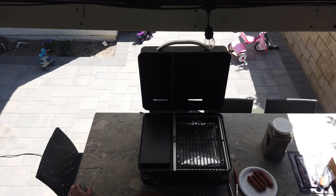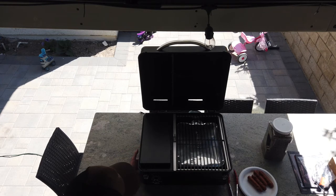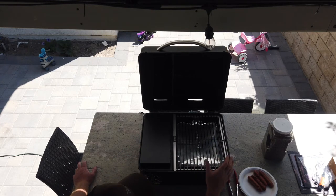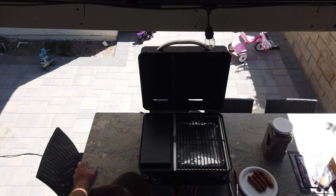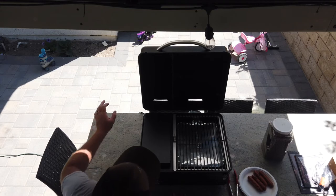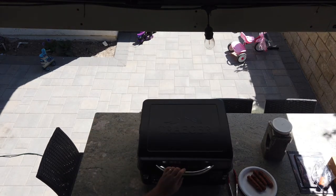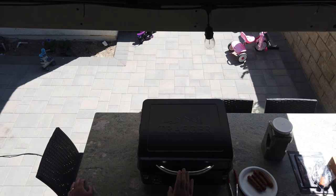One last thing — while the firebox is hot on the sides, don't touch that. But over on the hopper side and where the vents are, it's very cool. Underneath it doesn't create a lot of heat on your countertop or whatever you set it on, and the legs keep it up and away, so it shouldn't cause any warping or damage. I always use it on a table or a fire pit grate at a campground.